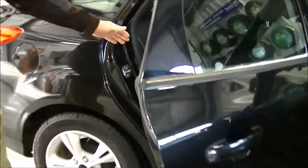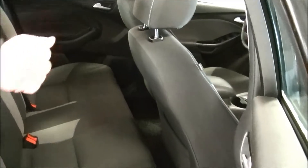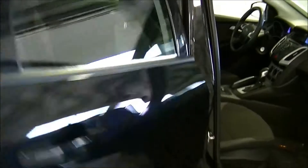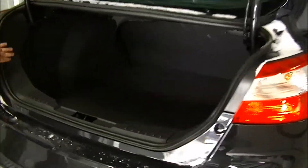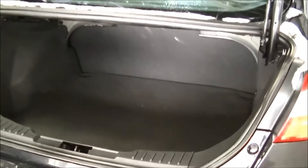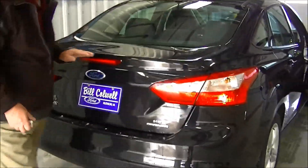In the back you have seats and you have the hooks for the little kids for their car seats. Also in the back here you have a trunk which is very huge, nice cutaway drop down so you can put your stuff right in, and if you need to put it even longer you can take those seats and flip them in the other directions. So that way you have plenty of room.